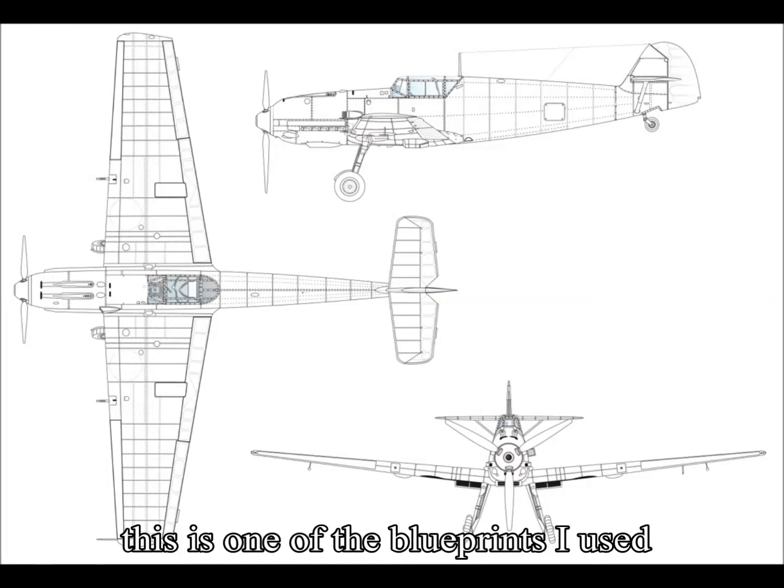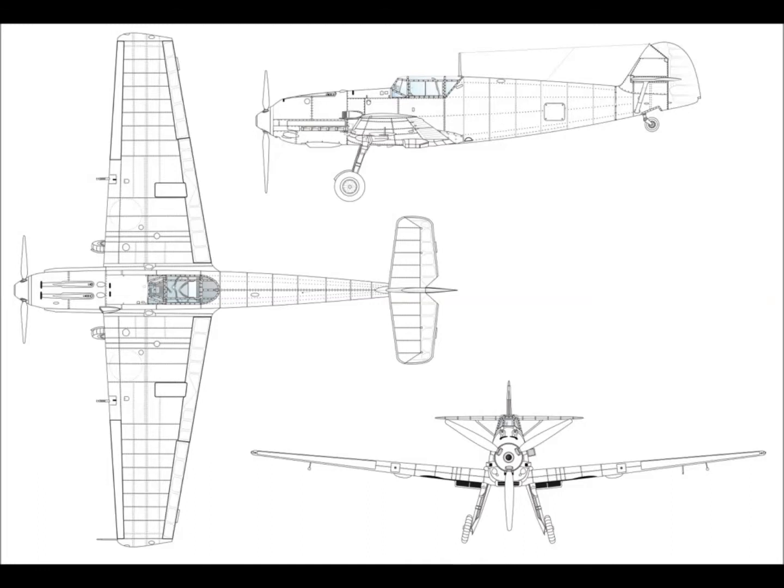So these are the blueprints I used on this aircraft, and you will also need the blueprints of how it looks from the sides. And I used 5 of these things because you only need 5. If you use more than 5, it makes the aircraft really heavy and it might not fly. Using about 4 or 5 should be enough. I recommend 5 with this one.